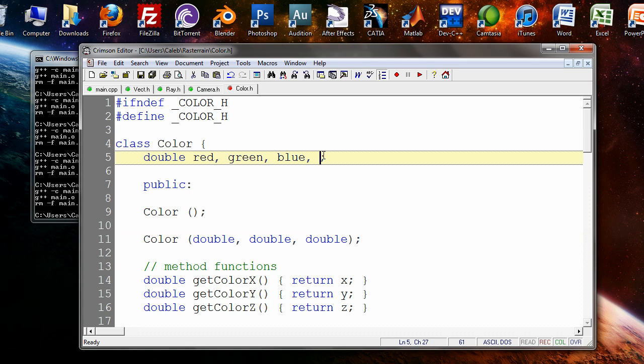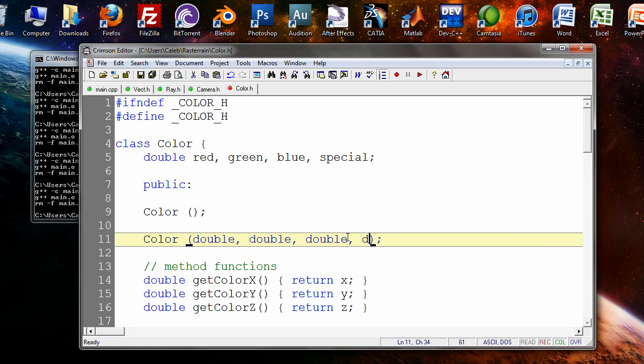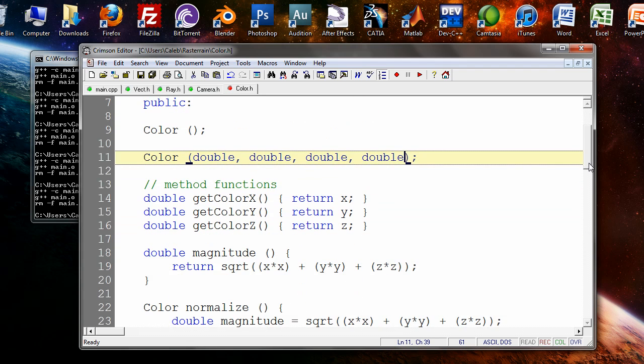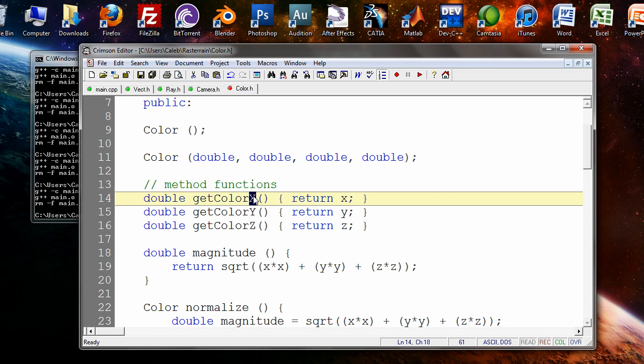Where in our case, we're going to use object-oriented scalability to supply another argument called special. The method functions are get color red, green, blue, and special.